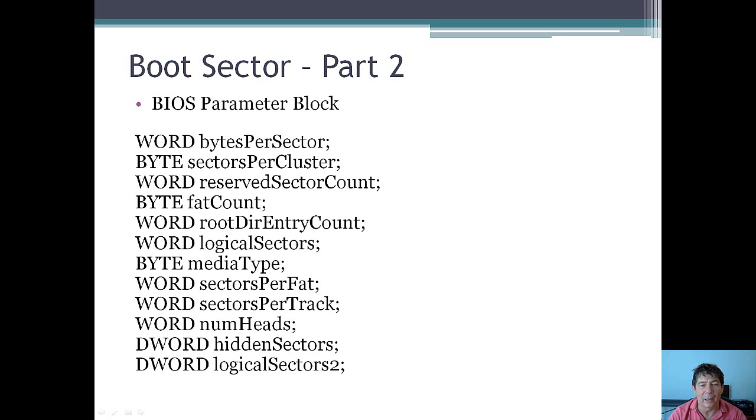FAT count is normally going to be 2. The reason FAT count is 2 is because we have FAT1 and FAT2, and they're both copies of each other. The reason they're copies is because it's such an important data structure. The other values are mostly for the operating system to manage the disk. So I normally don't use those. I actually skip over the rest of the fields. When we run the actual program, I'll show you those. But for now, you can just sort of gloss over those and ignore those.